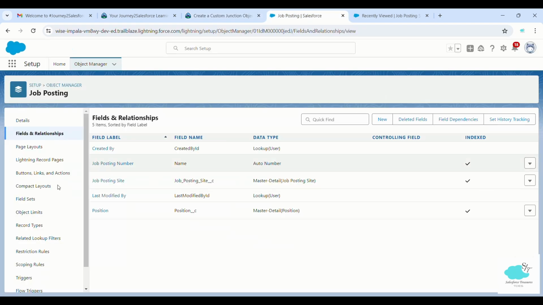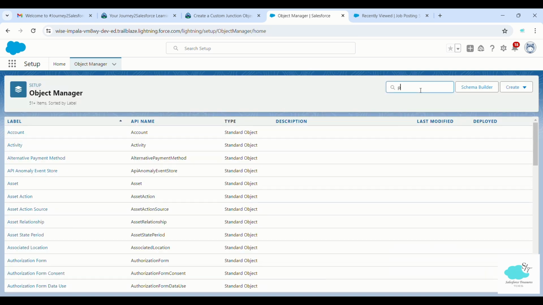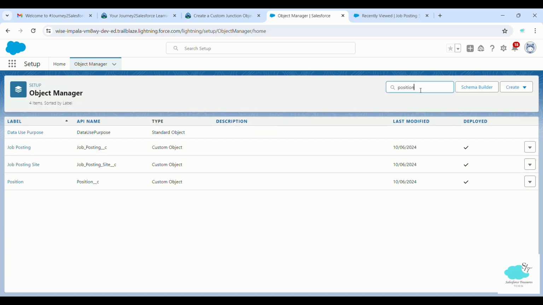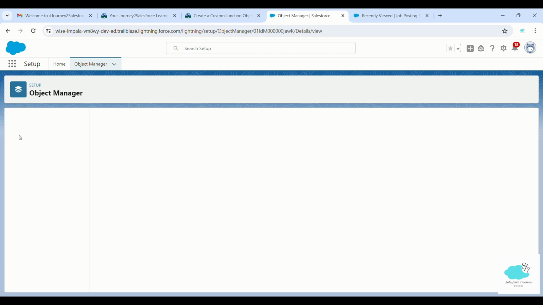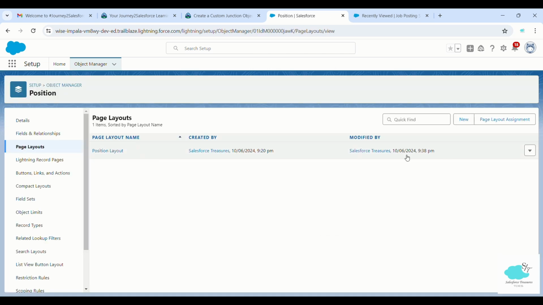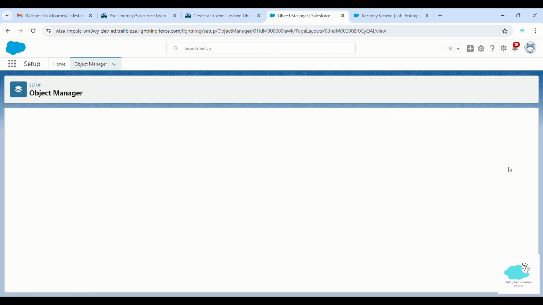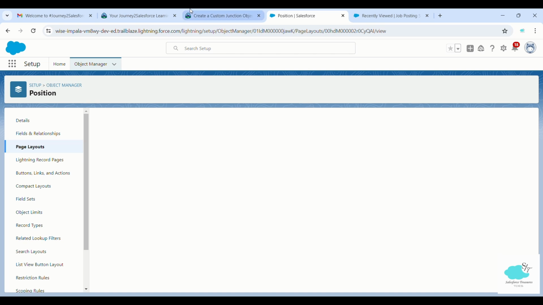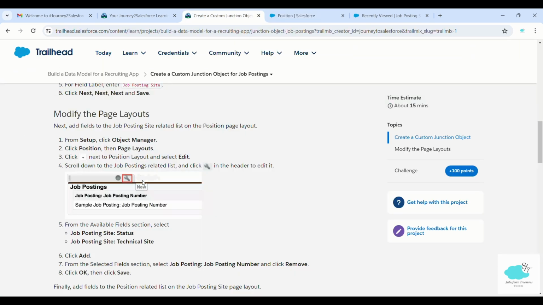Okay, we'll do it stepwise. We'll go for object manager. We have to do it for the position object, page layouts. We have to go for edit, and we have to select the branch. Where is the branch? Okay, we'll study the fourth step. Scroll down to the job postings related list, click on branch on the header to edit it.